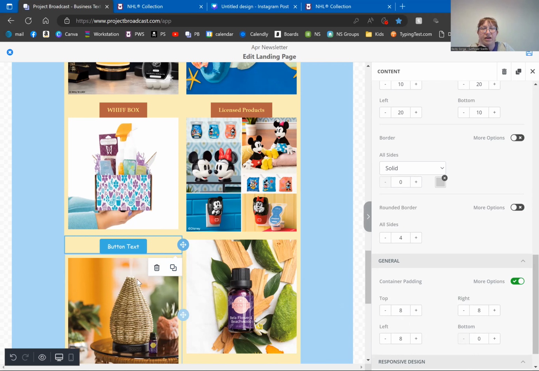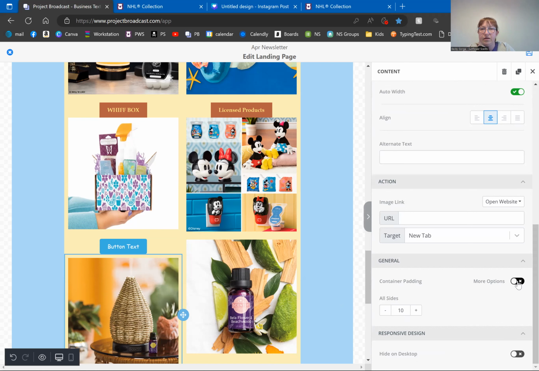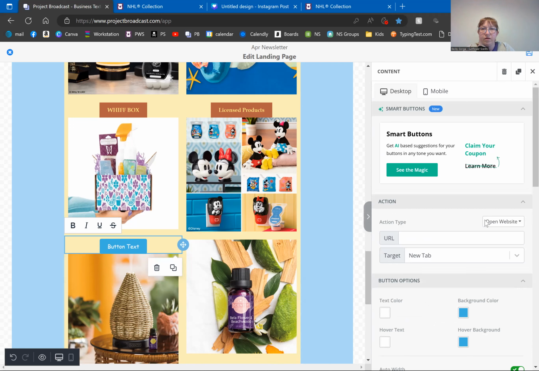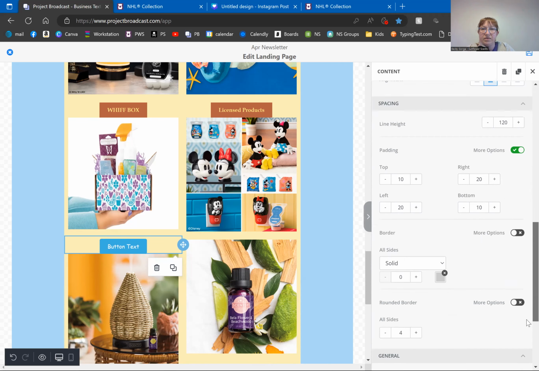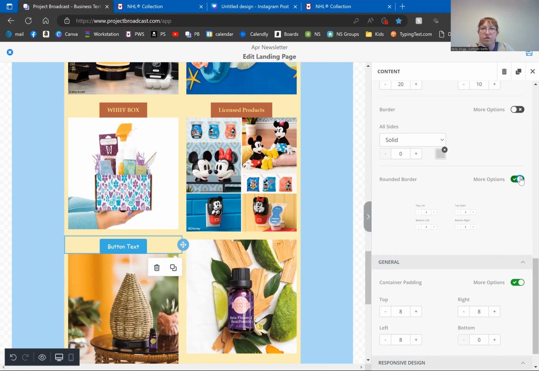So if I remove the padding, I click on the picture and come down and remove the padding from the top, that should get them touching. Yay. Okay, now can I make that button square instead of round?